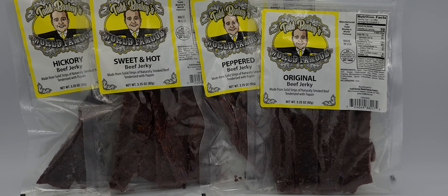Every strip is made from solid strips of naturally smoked beef, and it's tenderized with papain — it's really common in jerkies. But the thing that's not common is the fact that it's 100% USDA approved and inspected meat. This stuff is serious, guys. It's really good quality meat — not a bunch of fat, nasty preservatives and stuff. And it's really good for the keto diet. If you're on the keto diet, try some of this. It's a great source of protein and a little bit of meat for your diet, and it's right on the keto diet. You can look up the ingredients. Everyone I've talked to who's on it loves this stuff.